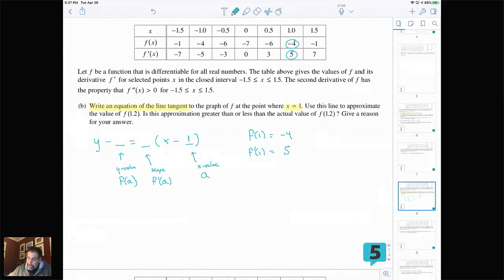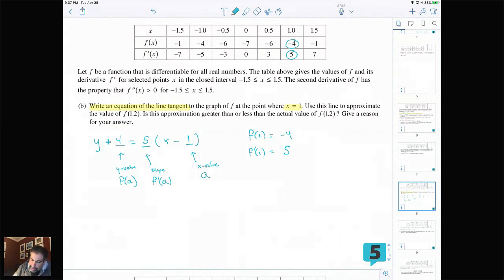So I take these two values, I substitute them in. I put 5 in for the slope. Careful with the negative signs on the -4, because that's going to be a negative, which is actually going to make it look positive. So it's going to be y plus 4 there. And I have now earned the first part of the points for this question, okay? Because they're going to give you a point or two just for getting the equation aligned. So now the second part.